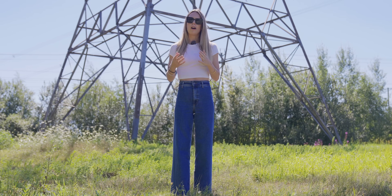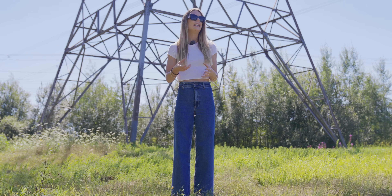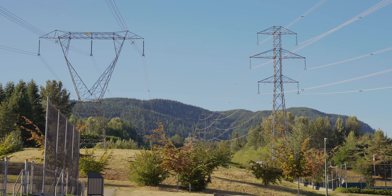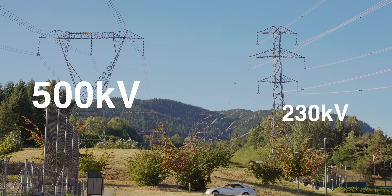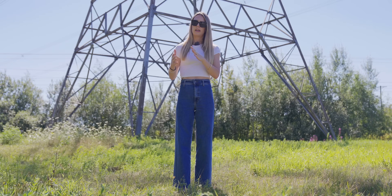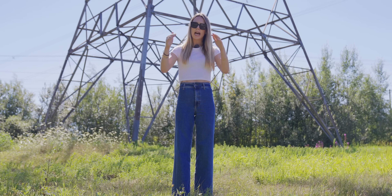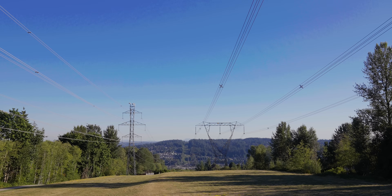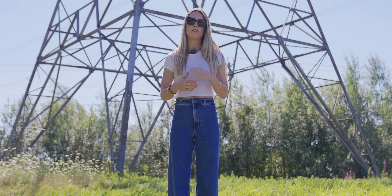What is absolutely remarkable is that the electricity flying overhead has come from 700 miles away — admittedly in some different form, stepped up and stepped down along the way — but that is phenomenal. Over there you can see a 230 kilovolt line, and this is a 500 kilovolt line. You can immediately see that structurally those pylons are slightly different. With a 500 kilovolt line, you've got much bigger and heavier conductors, different parameters determining how much space you need around those cables, the amount of tree clearing required, and also that triangle shape so that work can be conducted on the lines whilst they're still alive, reducing the risk of power outages.